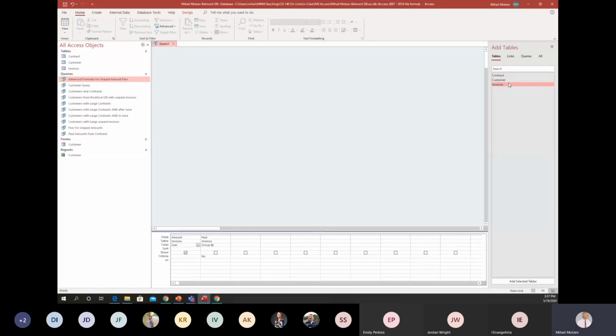So we will add all three tables. So we can create, oh, sorry, we already have, wow, what's happened? This time something wrong happened.